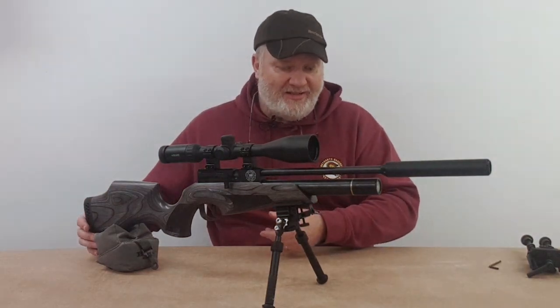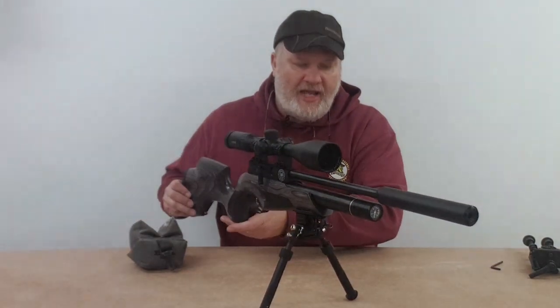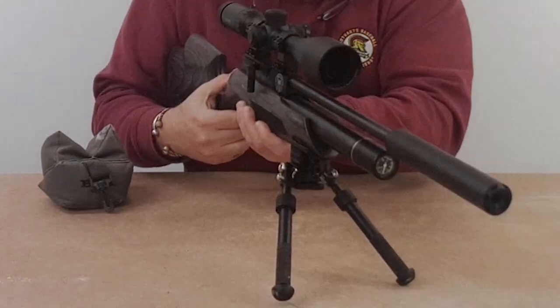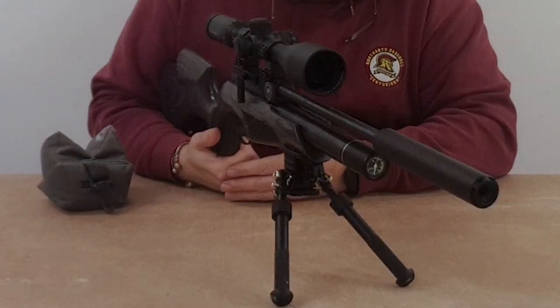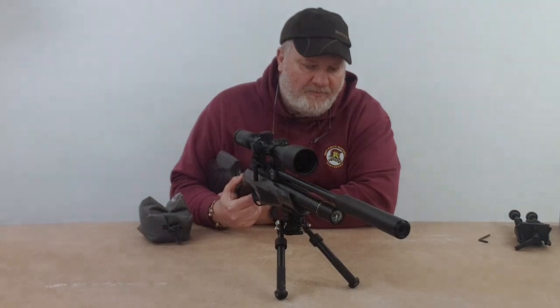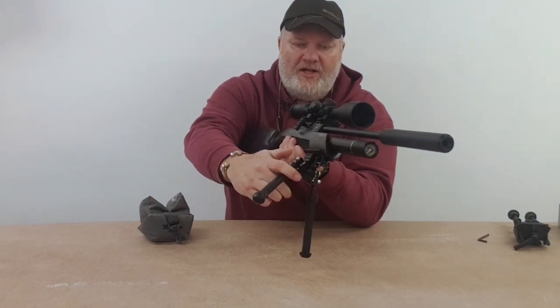It does exactly what it says on the tin — it holds the rifle off the stud. A good feature about this one is it's got a two-pronged attack — excuse the pun. You see this little thing here: if you push that, it goes into the forward position. So when it's folded up facing forward on the rifle, it's got two parts of adjustment — comes forward so you can have the more tactical version. And it sits nice and solid. Push them back with a nice satisfying click.